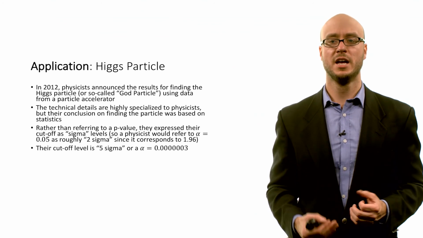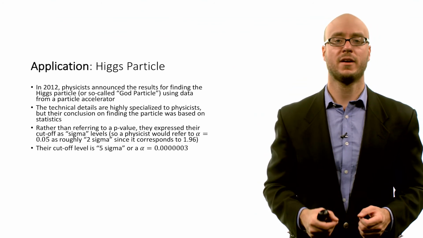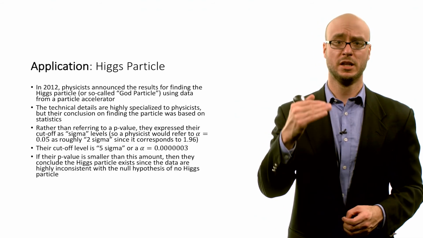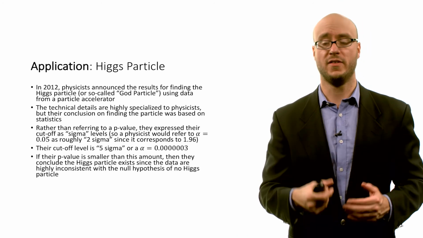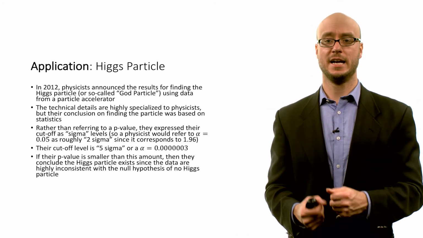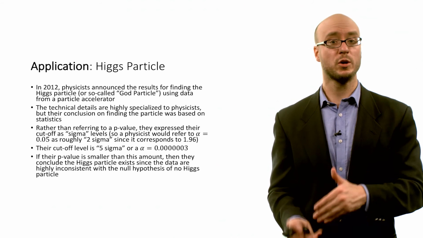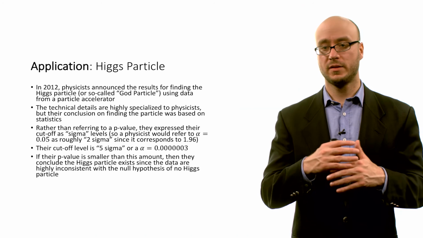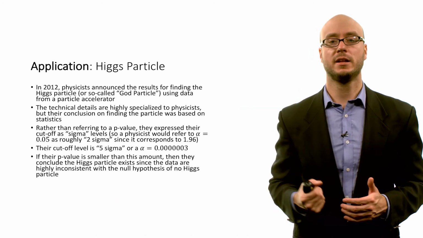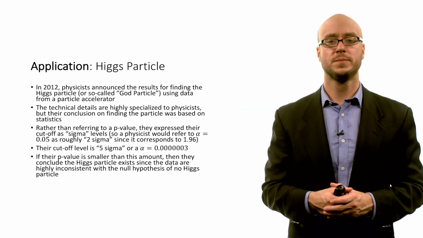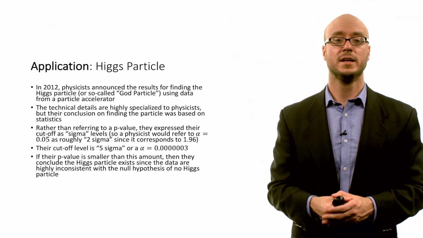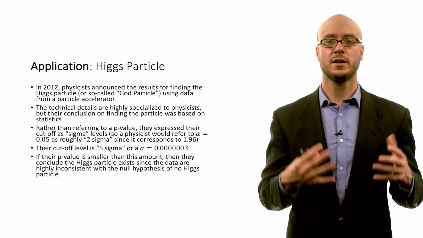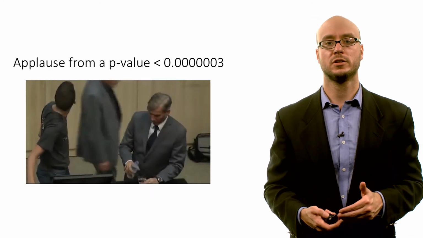So when they talk about 5 sigma, they're just referring to this very, very low level of alpha as a cutoff. They said, if we find a p-value lower than this alpha level, which they call 5 sigma, then we're going to say that there is this Higgs particle. We're going to reject the null that it doesn't exist. That's the key point. In essence, they calculate a p-value after assuming the null is true, based on this set of data. And so I want you to look at their reaction to using the basics of statistics to come to a conclusion.